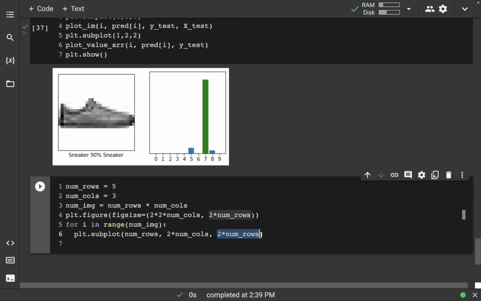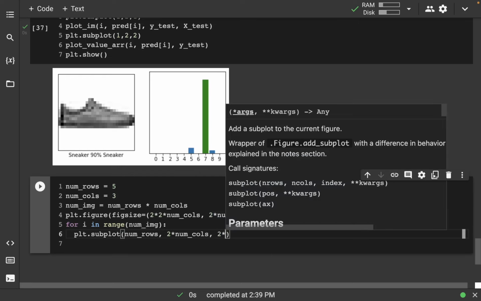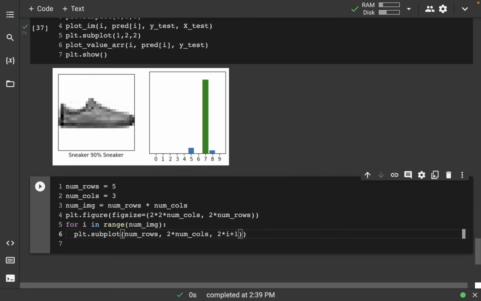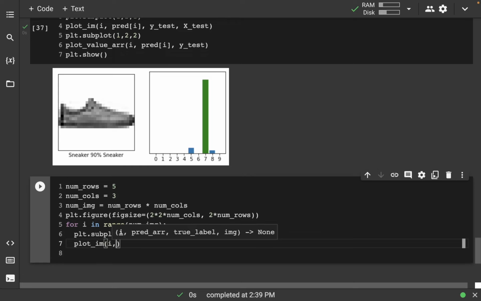I was just looking at the wrong one. And this is 2 multiplied by i plus 1. Number of rows, number of columns, 2i plus that, and we'll do plot image with i, our predictions of i, our y test, x test.